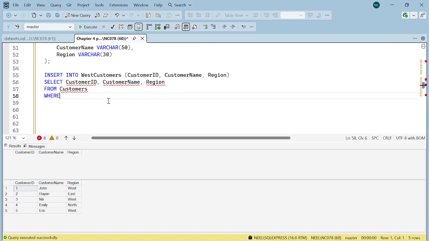So I want the region where region is only west. I want to use only customers who are from the west region. So let's execute this one.